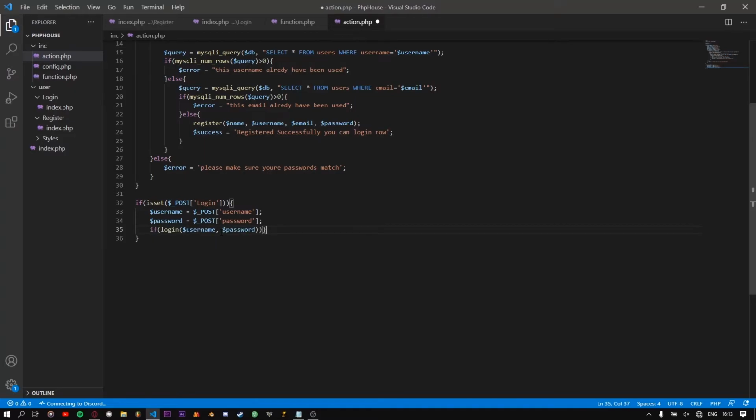If this function worked correctly I want to get a success message, but if it's not, show us an error message.